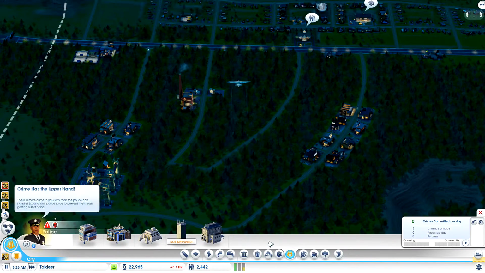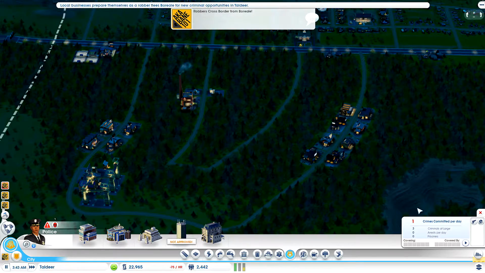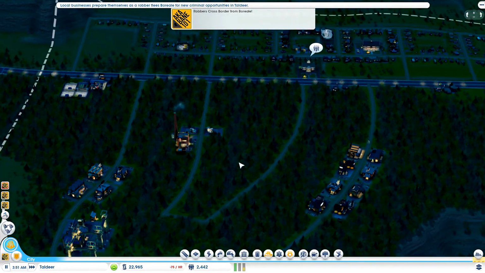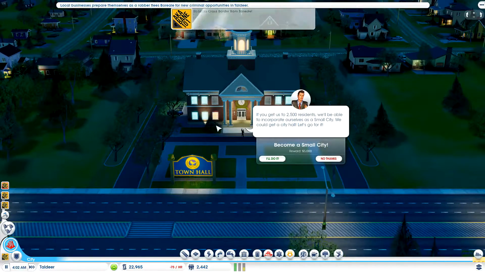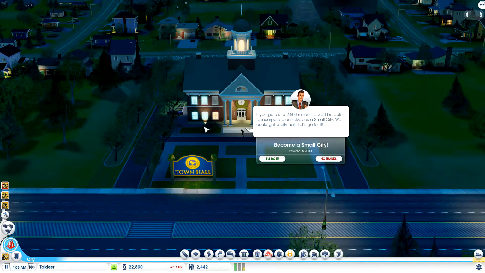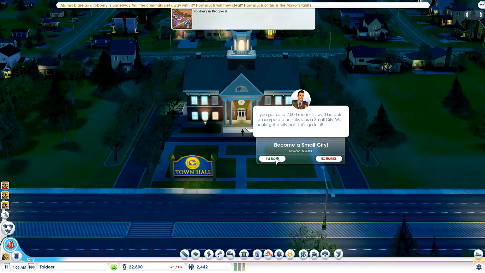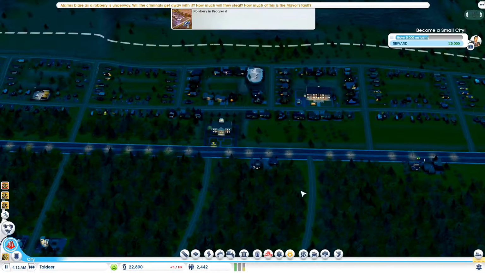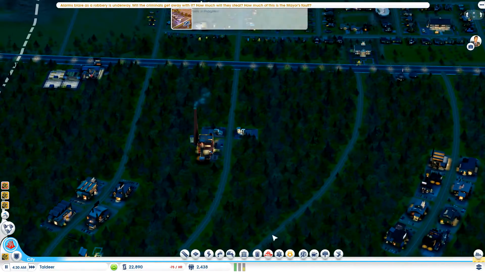How are we doing on crimes? 3 criminals at large. So this is where things start getting a little bit out of hand, but hopefully with this ore, we're going to be okay. Let's take a look here. If we get to 2,500 residents, we'll be able to incorporate ourselves as a small city. I will definitely do that because we're basically right there. And there's not going to be a whole lot of changes just yet because we need a fire department.